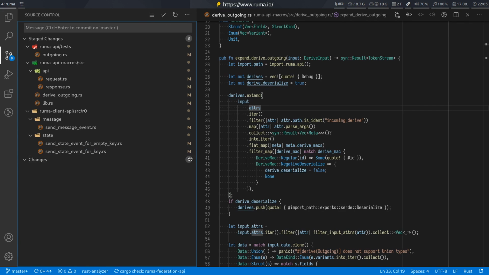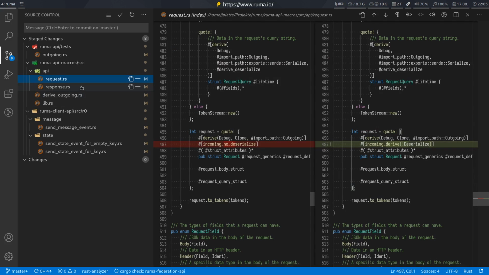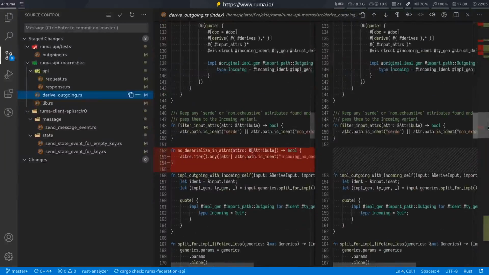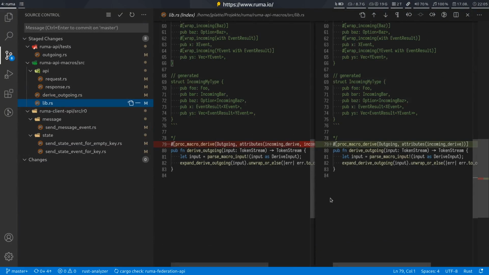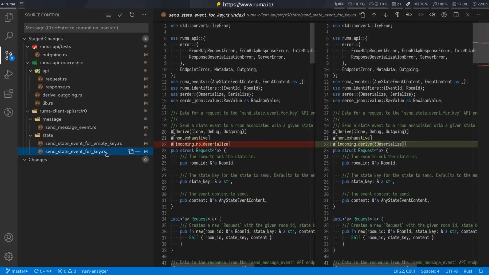Okay, so which files did this affect? Request and response in Ruma API, that makes sense. Yeah, this is the changes I just did. Yep, same thing. Ah, okay, yeah, that's the manual send endpoint implementation. That makes sense too.